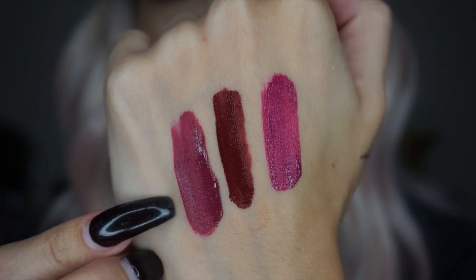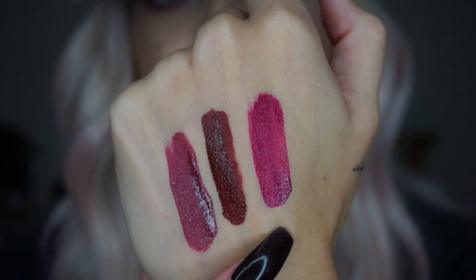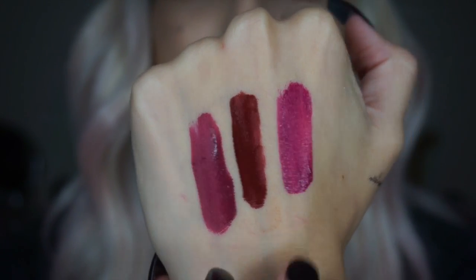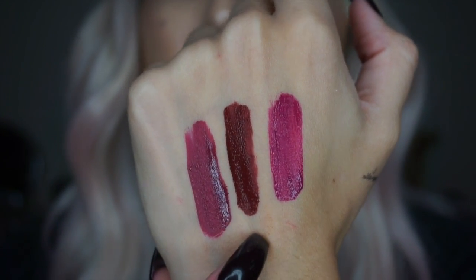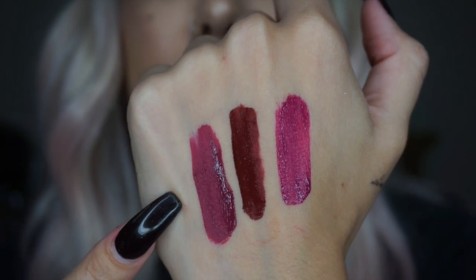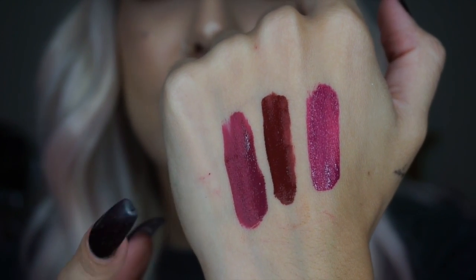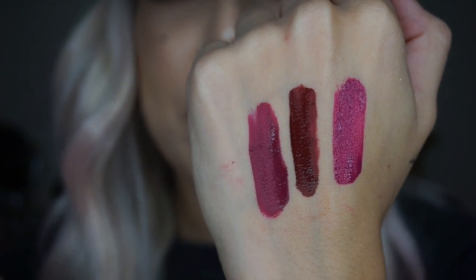I'm going to show you guys some dupes and comparisons in the meantime while it dries. So here we have Spice. This is Leo. And this is Bury Me Too by Dose of Colors. So as you guys can see, they're so similar. Leo is definitely a lot darker, a lot more of a burgundy, deep wine, blood red shade. And this also really reminds me of the Rebel lipstick from MAC. That is definitely a similar color. It's just a very vibrant berry shade.